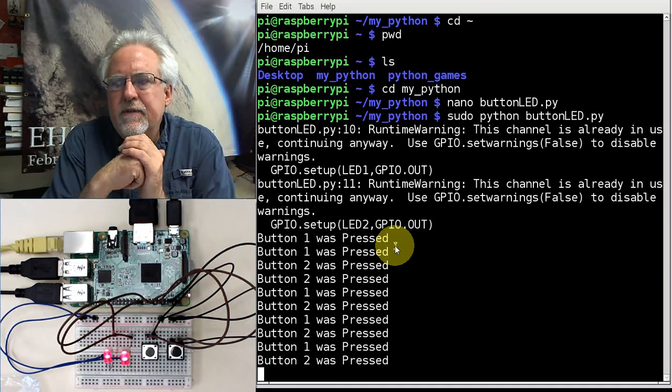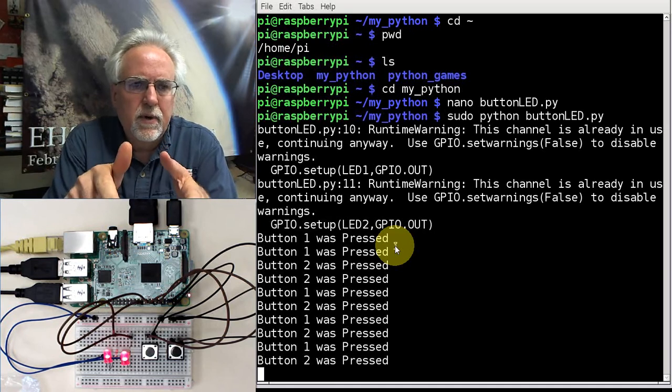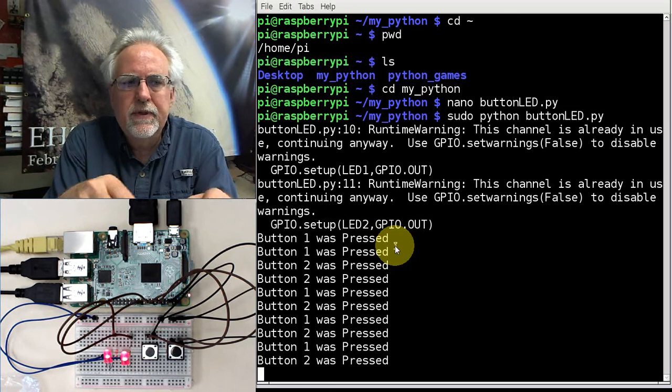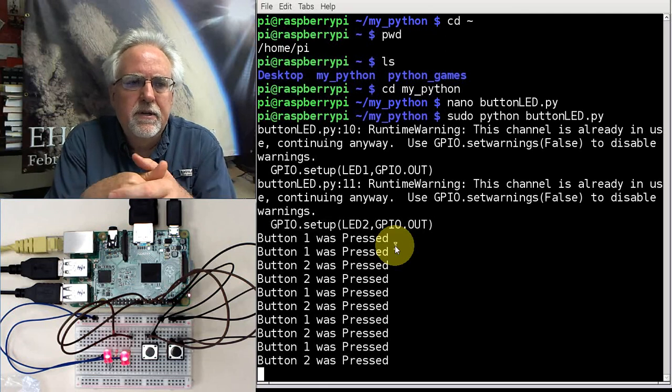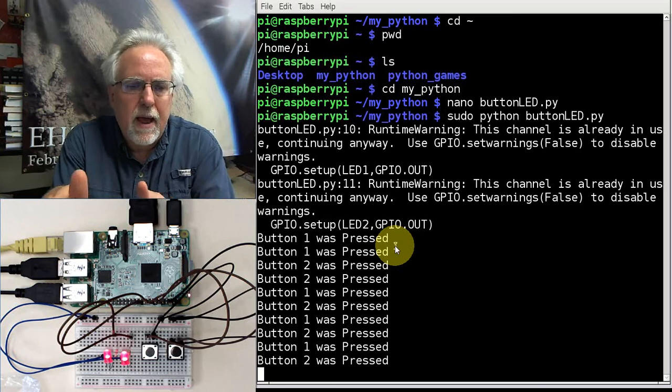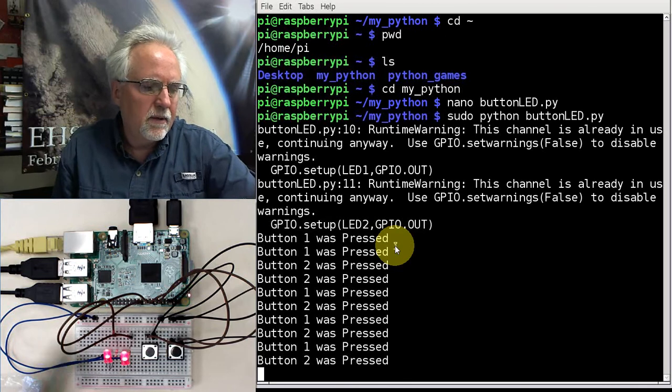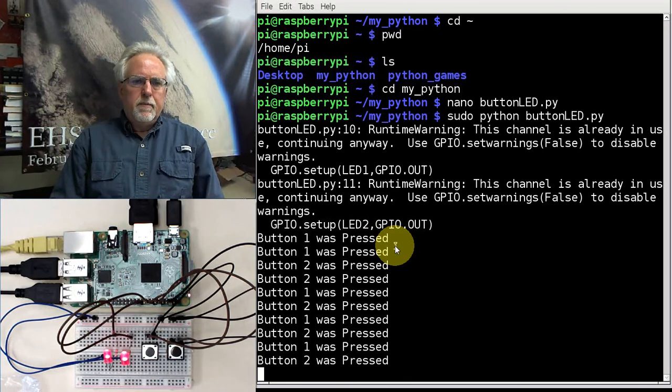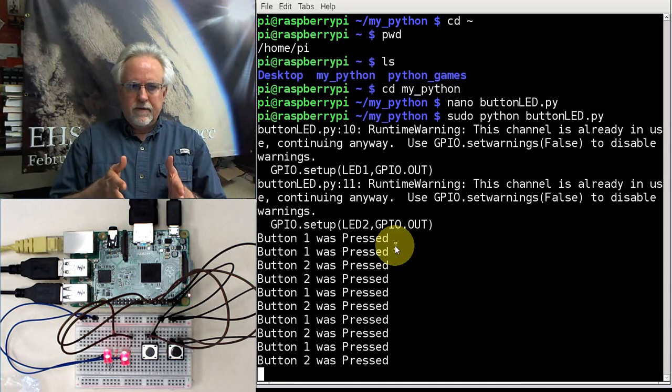A lot of this stuff is a lot easier on the Arduino than it is on the Raspberry Pi. But you reach the point that you're either out of memory on the Arduino, or you need to start doing some graphics or some more sophisticated file manipulation. You know, Python is really good at parsing strings and things like that. So you reach the point that you need more power, the power of Python, so you go to the Raspberry Pi. But then what you find is it takes a little bit more work to get these pins going. But hopefully now you can see how to read from things, you can see how to write to things, and you're sort of back to the point of what you could do on the Arduino.